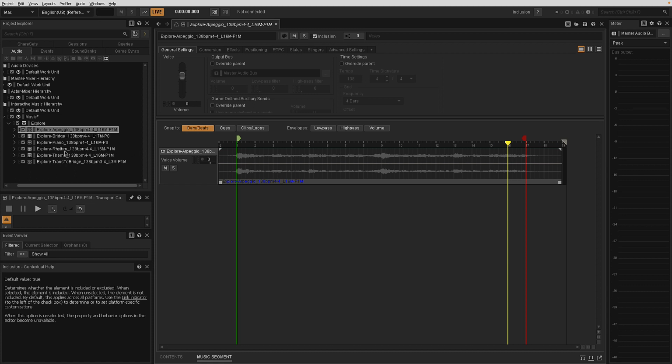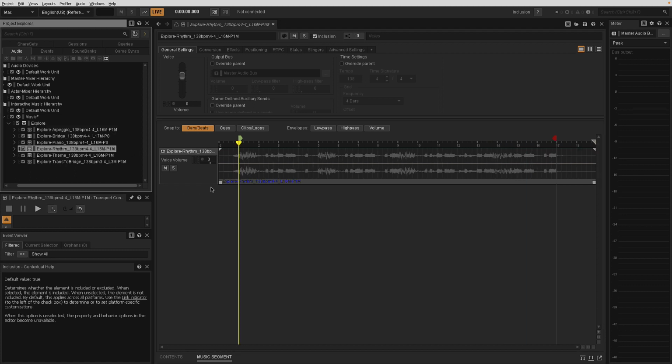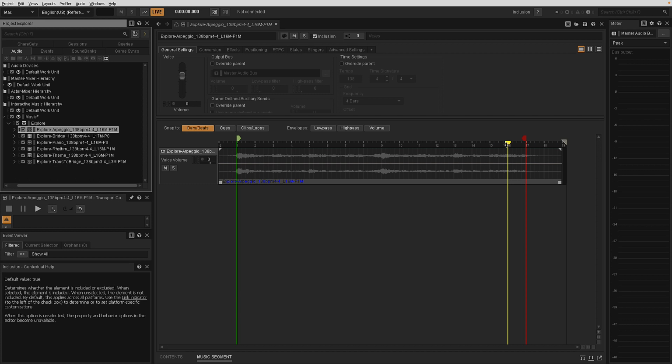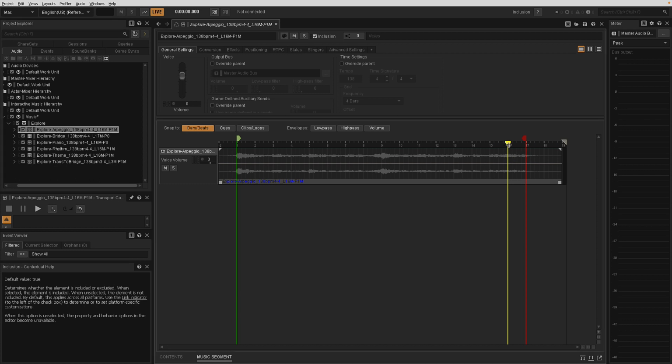It's looking ahead, looking at the rhythm track, saying, oh, we have a measure of lead in, so I can't start this segment right on the downbeat. So it's starting this segment right here. That's why we saw two arrows as the playhead is moving, because there are two tracks playing.